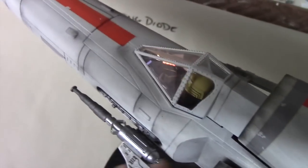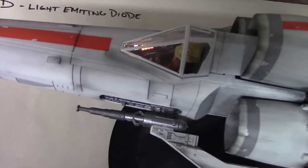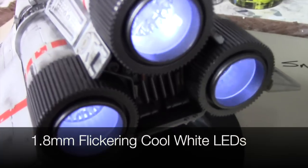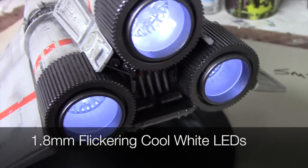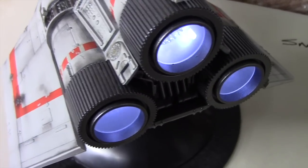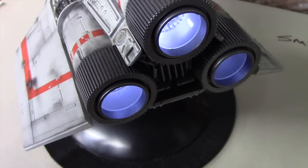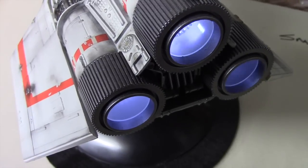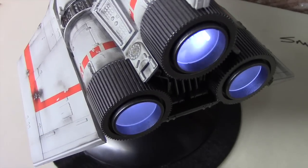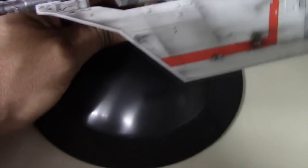I can't complain — I'm really happy with the way this turned out — but it was a pretty tight fit. I think you'll find it a little easier if you use SMD lights instead. For the engines, you can see they flicker just as I wanted them to. I ended up using 1.8 millimeter flickering cool white LEDs from modeltrainsoftware.com. If I recall correctly, I couldn't get them wired into a nine volt — they weren't made for that — so they suggested I use either a coin size battery, which wasn't bright enough, or wire everything to a six volt, which they could handle.